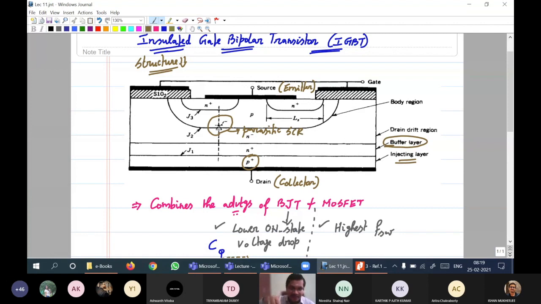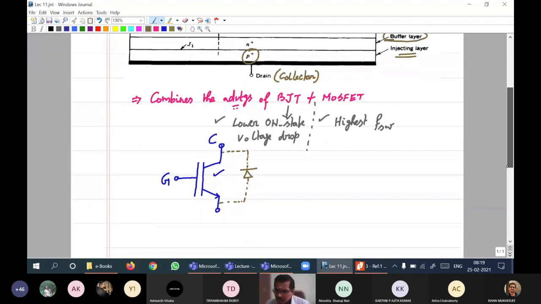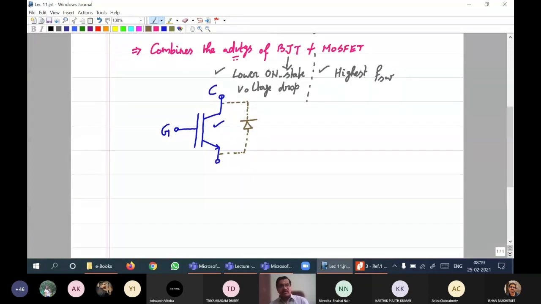which is inside the IGBT, within the structure of the IGBT, should not be inadvertently turned on. If you turn it on, then the IGBT gets into latch. So you can also understand this IGBT, or call this IGBT, a latch-up device. Of course, SCR is also a latch-up device.